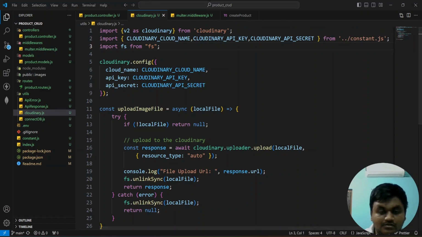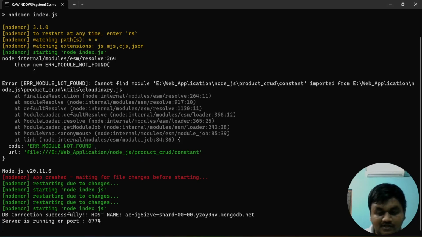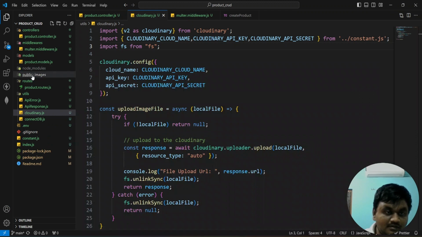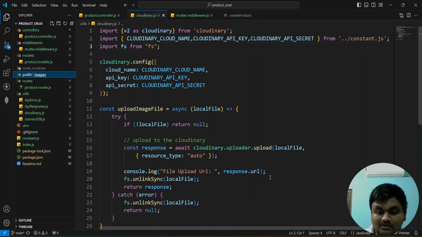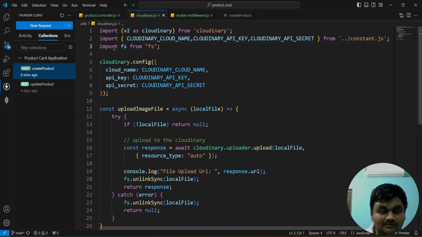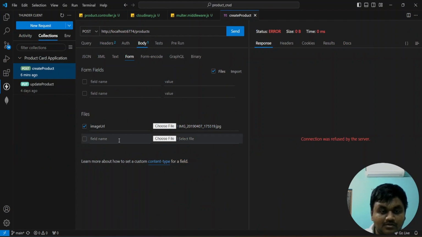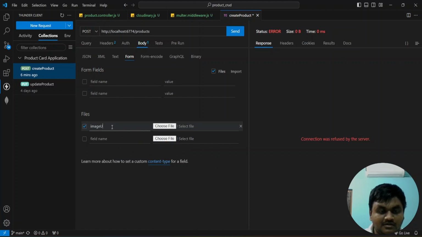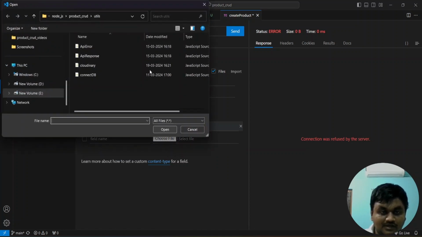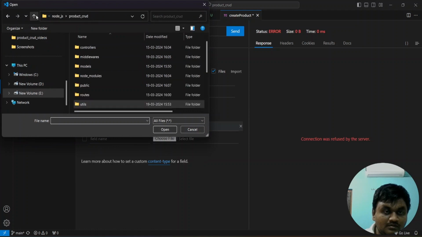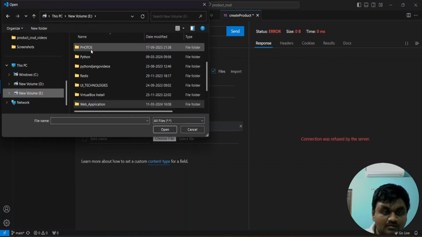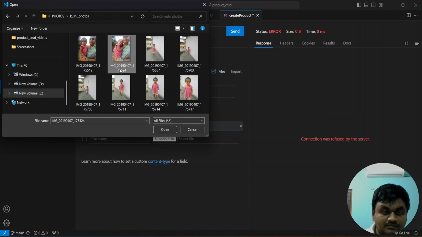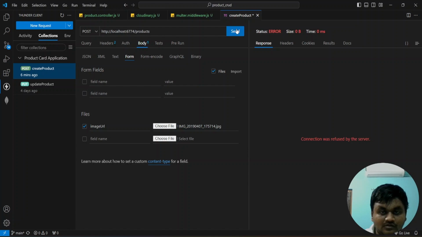Okay, the server is running. I think once refresh everything, no image is available here. Go to the Thunder client, go to create product and upload the image. Delete, then once again freshly upload image URL. Choose file name. Send.